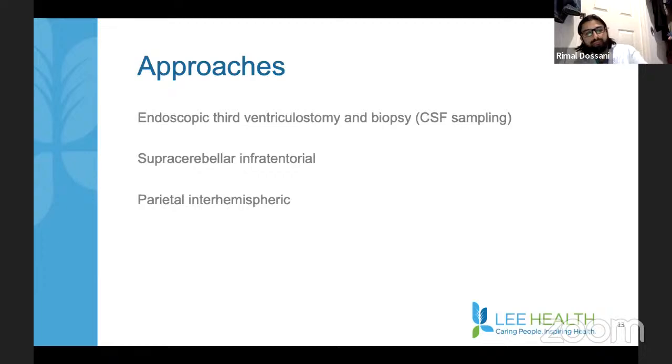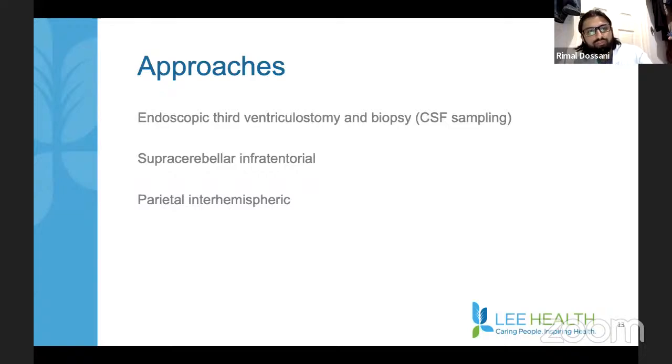And that is why the first step in management of these tumors, especially those that present with hydrocephalus in young patients, and especially young male patients, is to perform an endoscopic biopsy. And while you're there, you can do a third ventriculostomy to reduce the need for ventriculoperitoneal shunting. The reason to avoid ventriculoperitoneal shunting in these patients is there is a concern for seeding from the ventricular space to the peritoneal space.